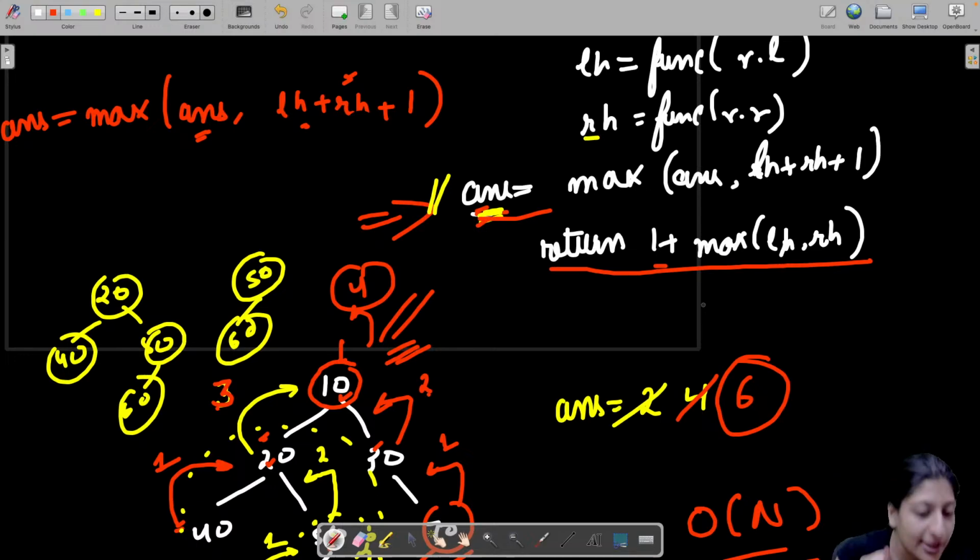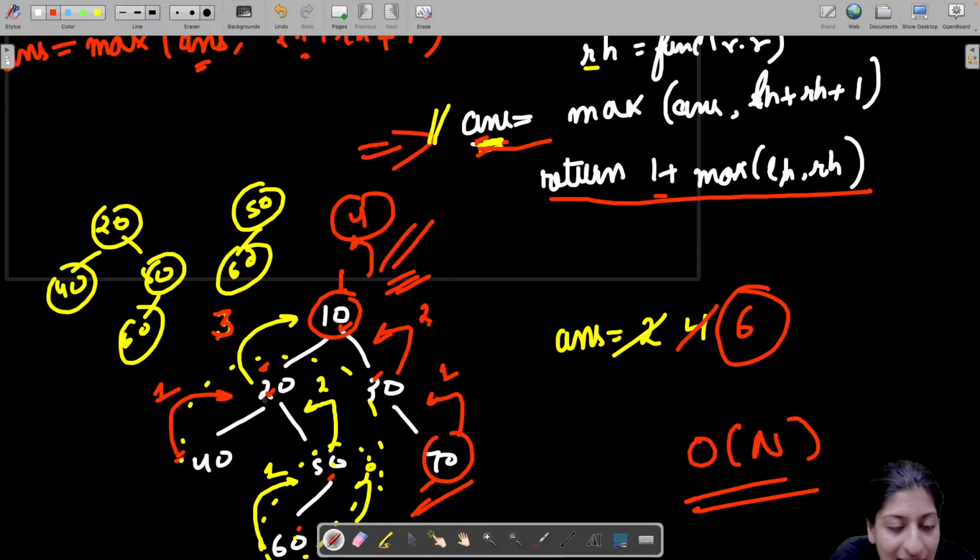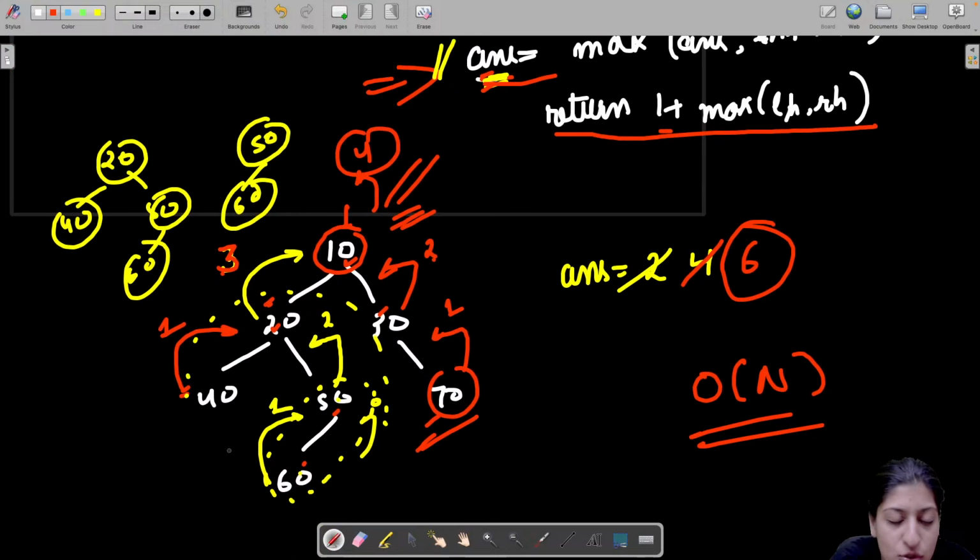You need to recall the height function. This is the reason 20 will return the height of that subtree. So what will be the height if I consider only this as my only tree? The height for this tree is 1, 2, 3. For 20, how many nodes are there? 1, 2 and 3. So this is the reason that it is returning 3 to 10 as its left height, and not the answer. Got it?